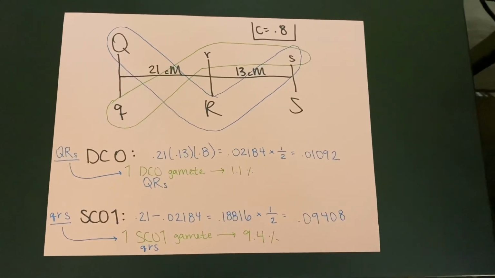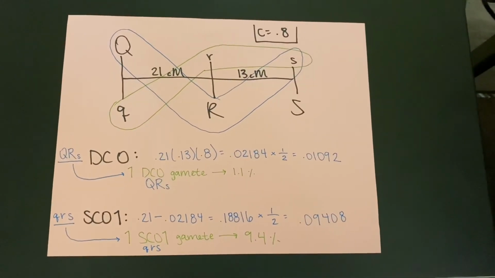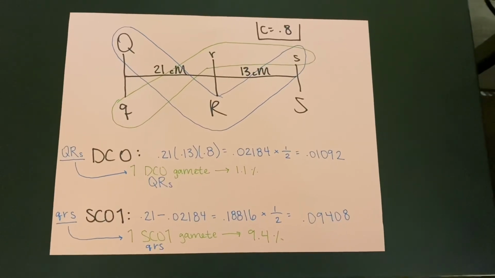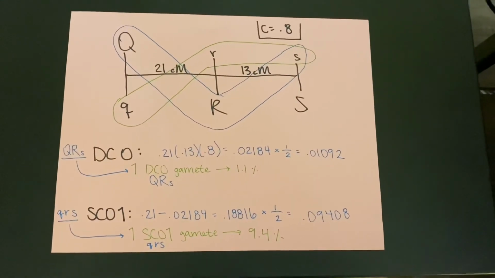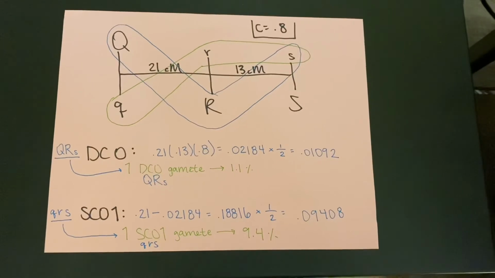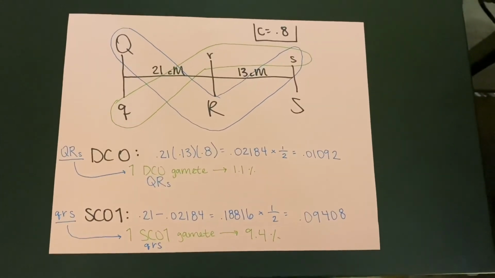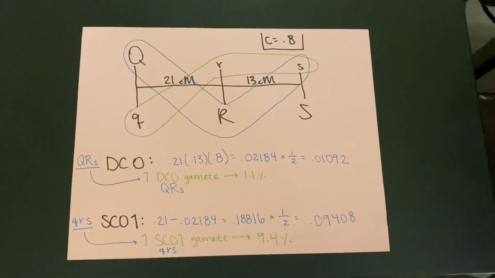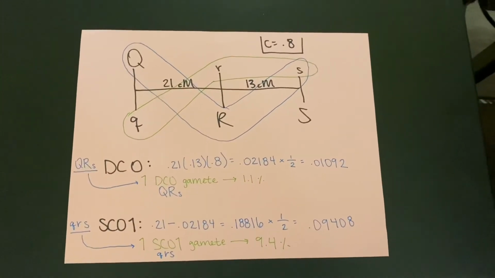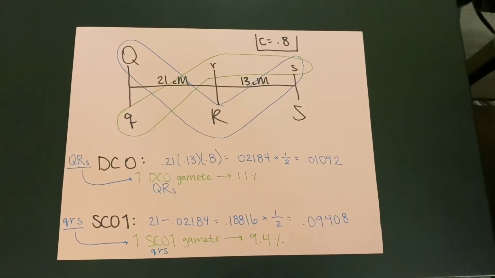You could also look for a homozygous recessive cheetah. Has big paws, short tail, and fewer spots. This happens with a single crossover between loci 1 and 2. There are also 2 possible gametes that result, so you can divide the previous percent you got for SCO1 by 2, and that would give you 9.4%.